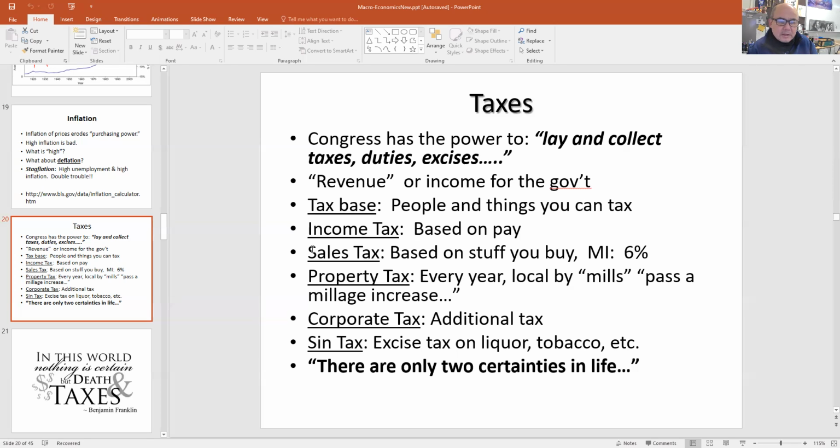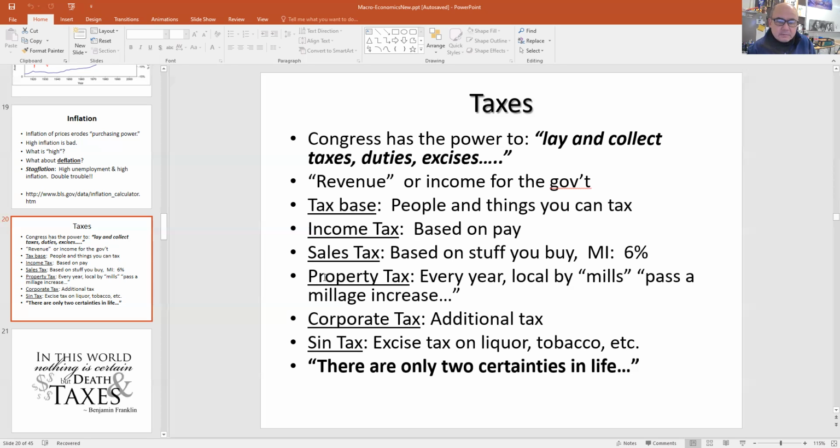Income tax, just as it sounds, is a tax on your income. It's the most popular type of tax. Many states have an income tax, and of course, the federal government, the United States, does an income tax through the IRS, Internal Revenue Service. Most of you know and understand a sales tax. In Michigan, it's 6%. So when you go to the gas station to buy a pop in the morning, the pop's $1, and they ring it up and it's $1.06. That would be the taxes coming in.